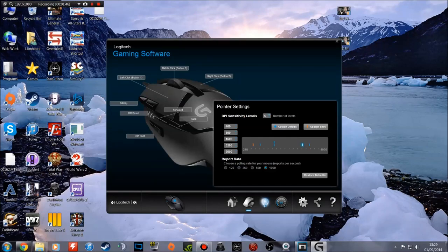You can also add one more level — it says four DPI levels but actually supports five. If you go up to the next level, it just highlights and lights up that last light. I could whack it up one more but I'm not going to — I'll drop it back to four levels. Very easy to set and change the DPI settings all through here. You can also change the report rate.